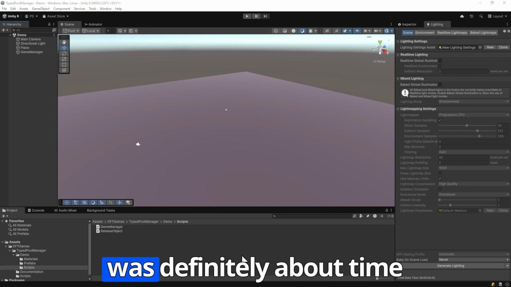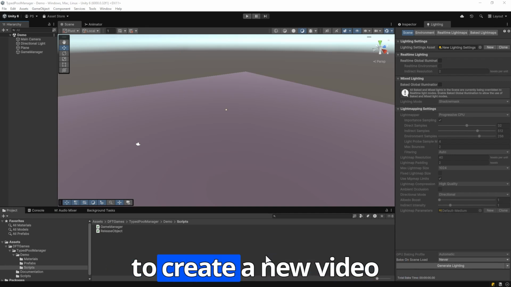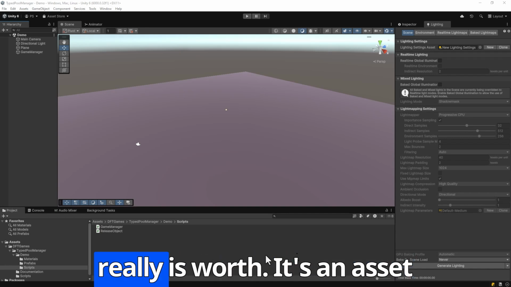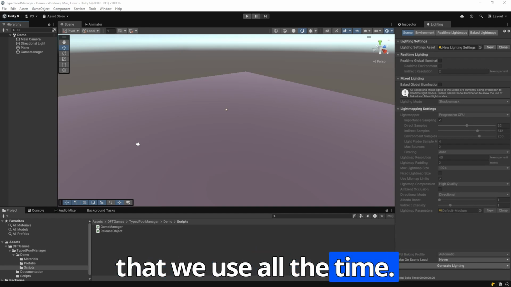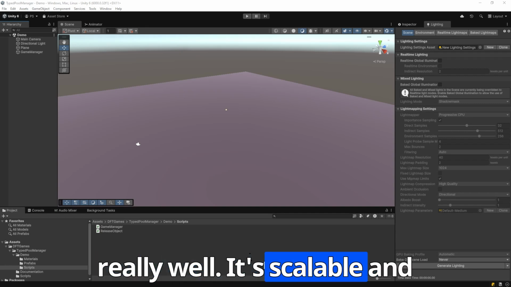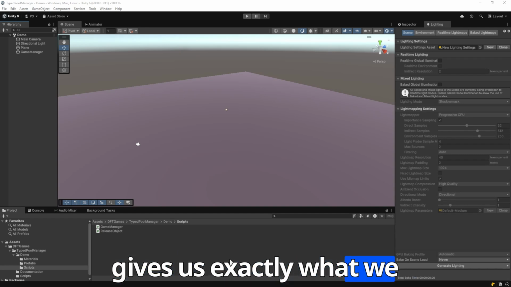I think it was definitely about time to create a new video about this asset because it's really worth it. It's an asset that we use all the time, and it does its job really well. It's scalable and gives us exactly what we need.